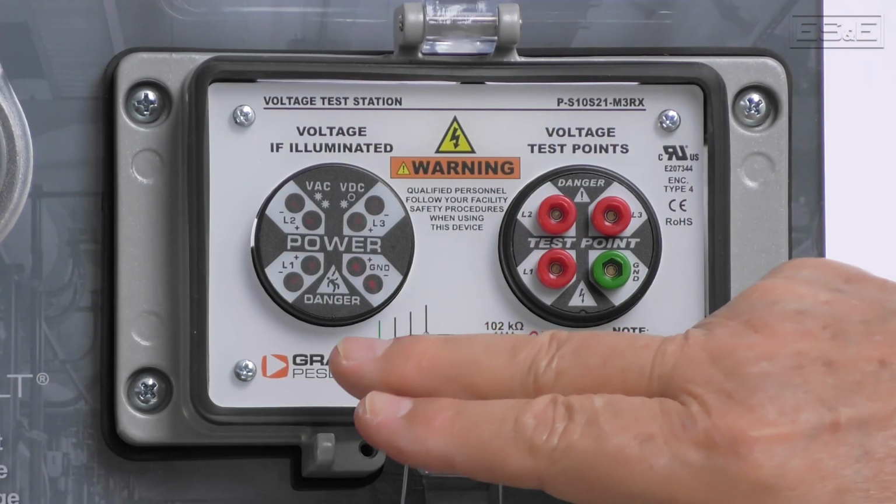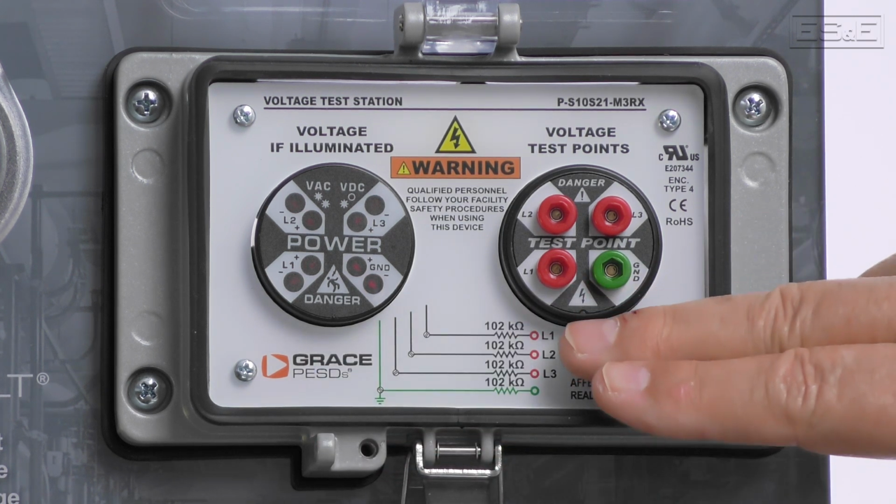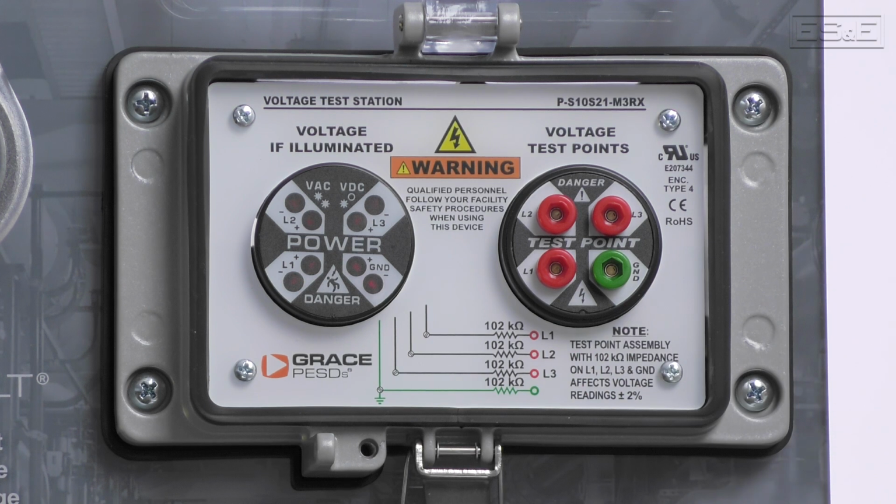It's been very popular because it really helped folks save time and effort, 35 to 40 minutes of savings time where you don't have to go back and forth to verify. You can verify at the source, at the panel that you're going to check.